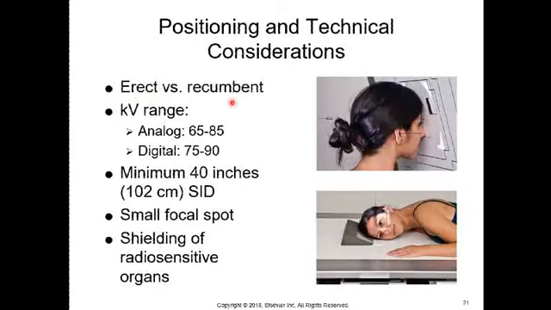If you're ever looking for air fluid levels, you obviously want to make sure the patient is upright and you have a horizontal beam. If you're going to angle anything, you have to angle the patient, not your central ray. That is to be able to tell air fluid levels. If they're recumbent, it's a different story. You can do whatever you need to if you're not looking for air fluid levels. But anything air fluid related should be erect and with a horizontal beam.